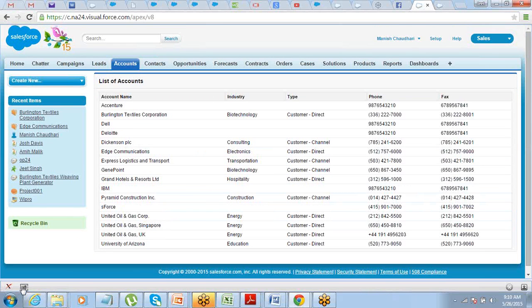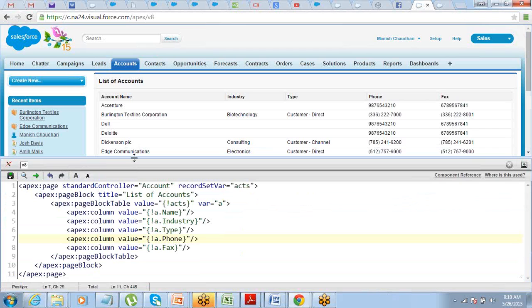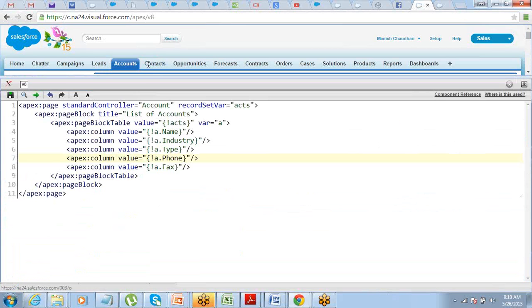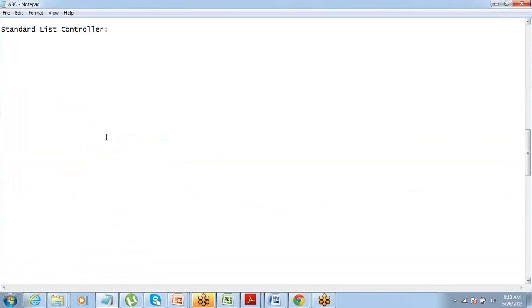Okay. So a small activity. Here is the code for the list of accounts. There's a small activity which I want you guys to do now. Log in to your developer editions. The activity is to create a Visualforce page to display a list of all opportunities.